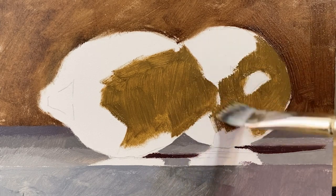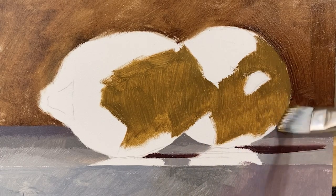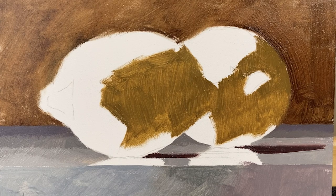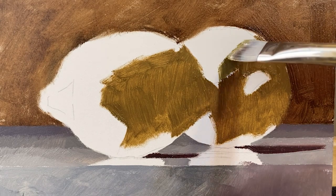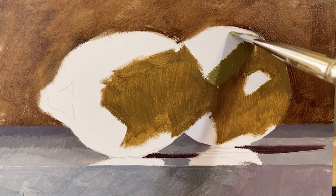So I mixed up this greenish reddish color and just blocked the whole thing in for the shadow side of the lemon. I guess the next will be slightly lighter. My goal is to do a poster block in, so the paint is going to be applied in some pretty broad sections. You know, going for the local average.